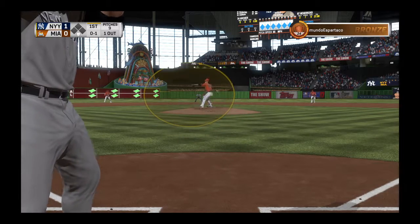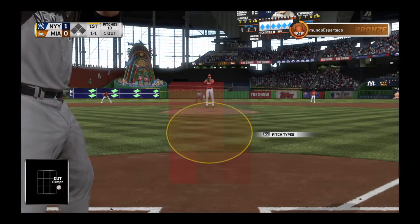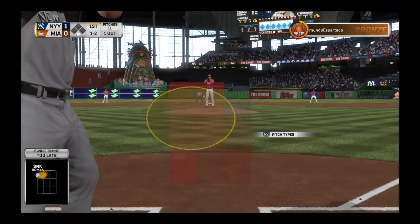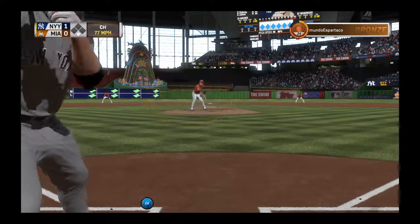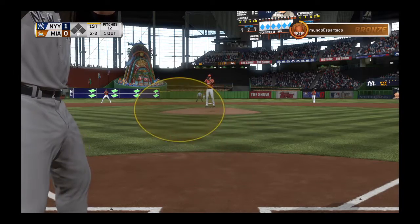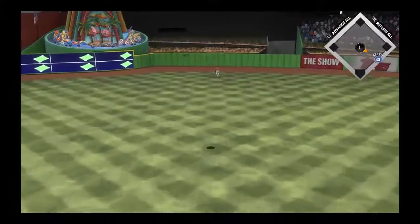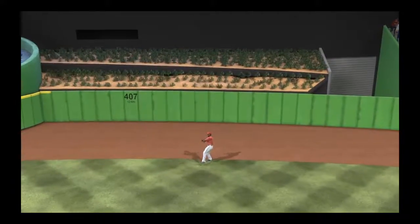Here comes the 0-1. 1-1. I like that they went away with that pitch right there. They really tried to tie him up on that previous pitch, so he was probably what we call inside conscious. He didn't get a strike there, but I'm guessing he was looking for another ball in. And the changeup is way low that time. Wow, it just doesn't seem like he's being as aggressive as he was before he gave up that home run. He was throwing the ball great. Now it seems like he's a little bit more tentative throwing the ball across the plate. Under it is Ozuna, and there are two gone now.